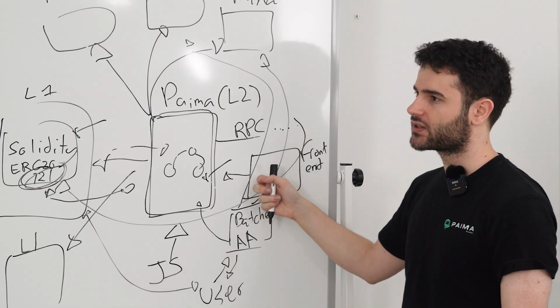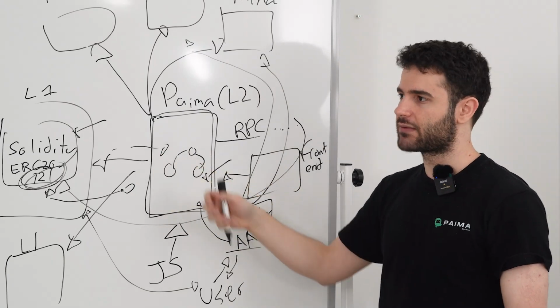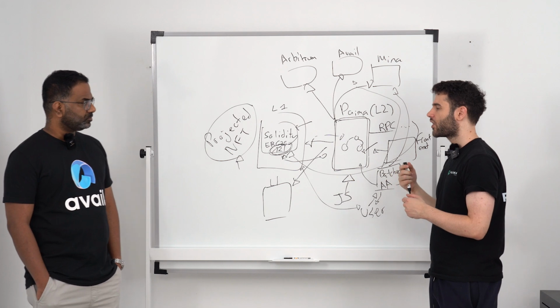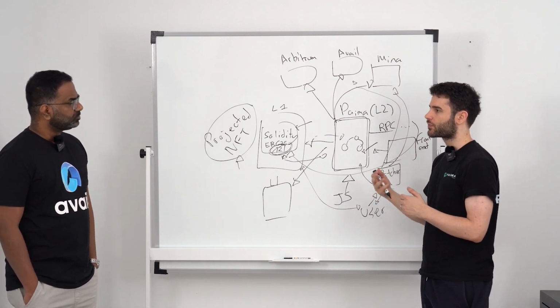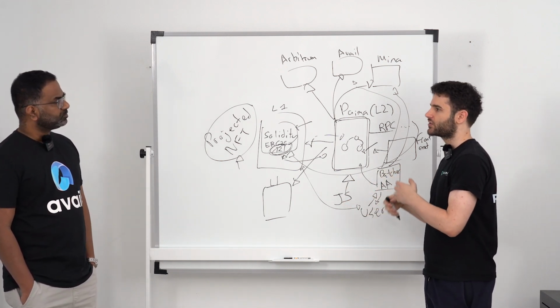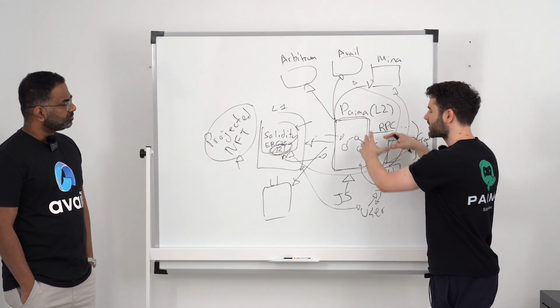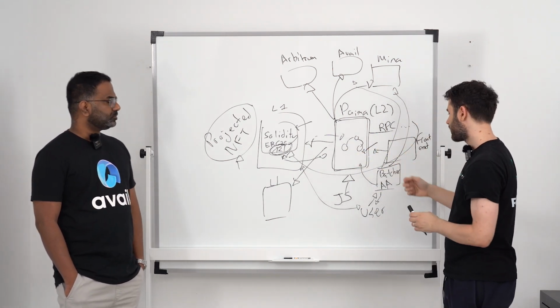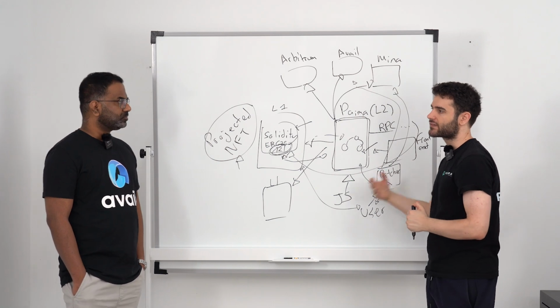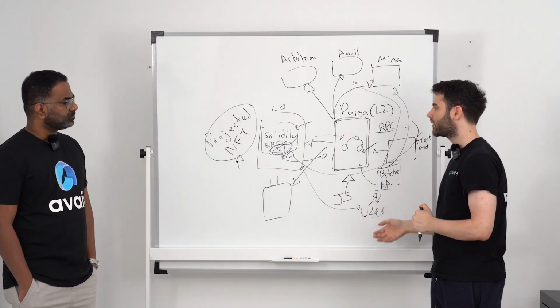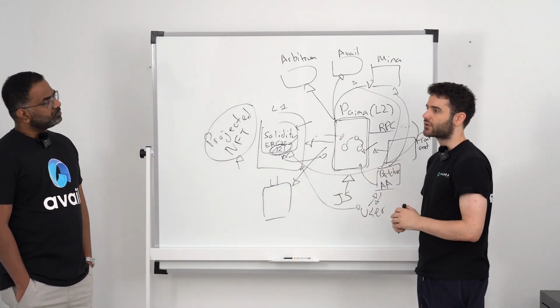So we have templates for the front end, templates for a variety of state machines. We have card games, arcade games, RPG games, open world games, Web 2.5 games. We're trying to have as many of these templates as possible so they can take these, modify them as they will, decide to run a batcher or have somebody else in the ecosystem run a batcher for them, and then they're good to go to deploy their game to their ecosystem.